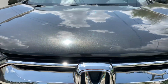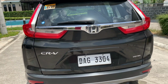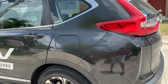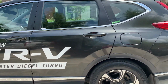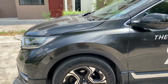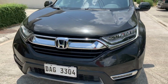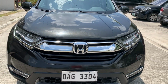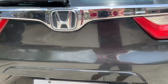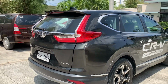Now let's have a closer look of the exterior and the interior of the Honda CRV. Those lines, those lights, they're not your daddy's CRV. But it's still got those things that you expect from a Honda. And that design that breathes racing, part of the DNA of the Honda brand. This Honda CRV means business. It's 7-seater, convertible into a huge baggage compartment.